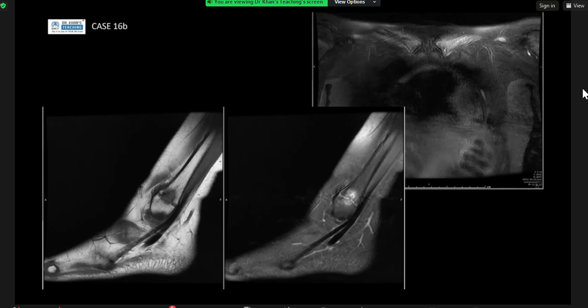Okay. All right. This is an MRI showing a bone marrow edema at both medial aspect of the clavicle with soft tissue edema surrounding it. And at the right ankle, there is also a bone marrow edema at the physis with lucency, little hypointense lesion seen at the physis with surrounding edema. So it might be due to multifocal osteomyelitis, since the patient has multifocal sites with bone marrow edema, soft tissue edema, and at the physis, which could be due to infectious process.